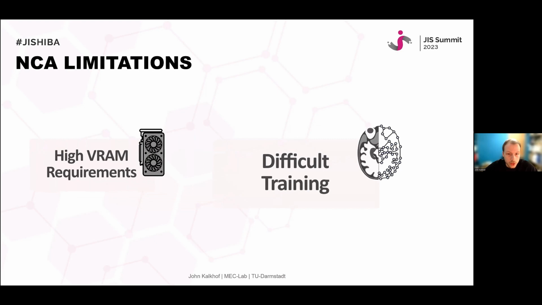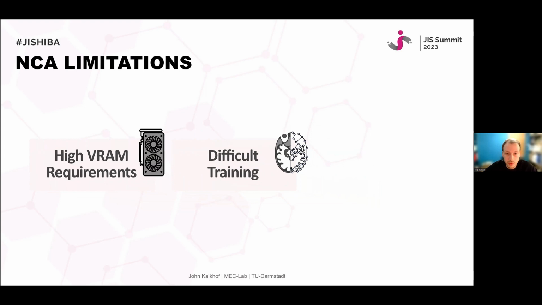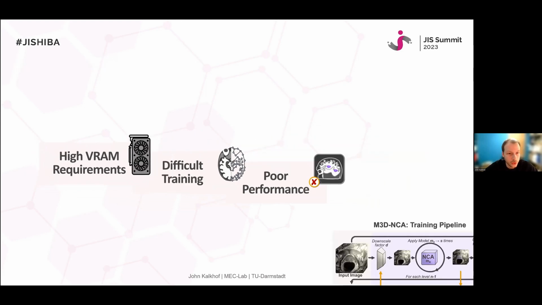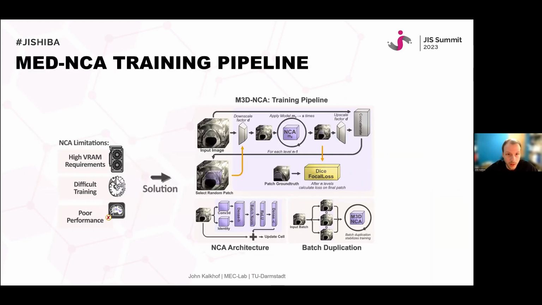In addition, the training is also difficult, because since we have to run it for so many steps, learning a rule that's stable over 200 steps, for example, is no easy task. That makes it rather difficult and also results in poor performance ultimately, which is, of course, not the goal. And the solution to all of these is the Med-NCA training pipeline that we proposed.